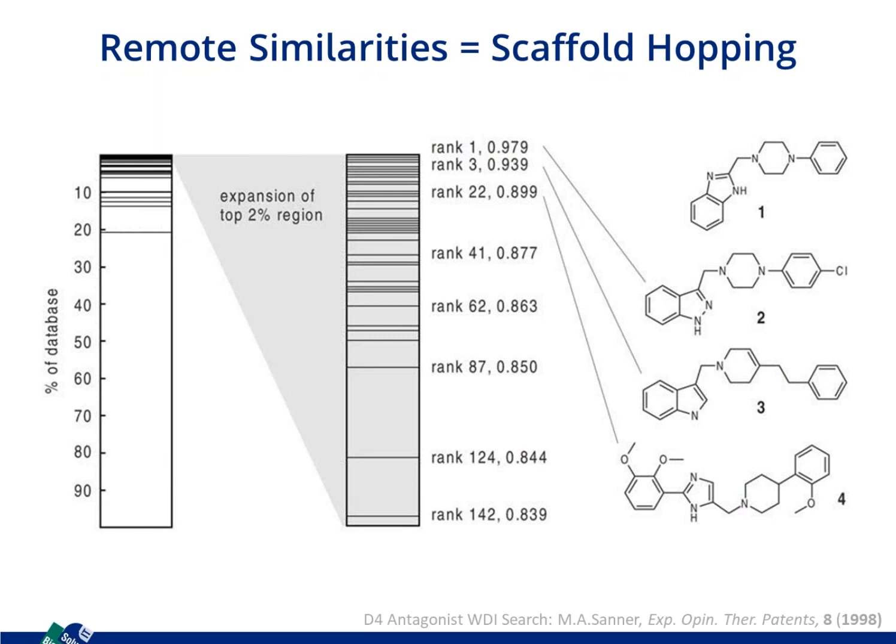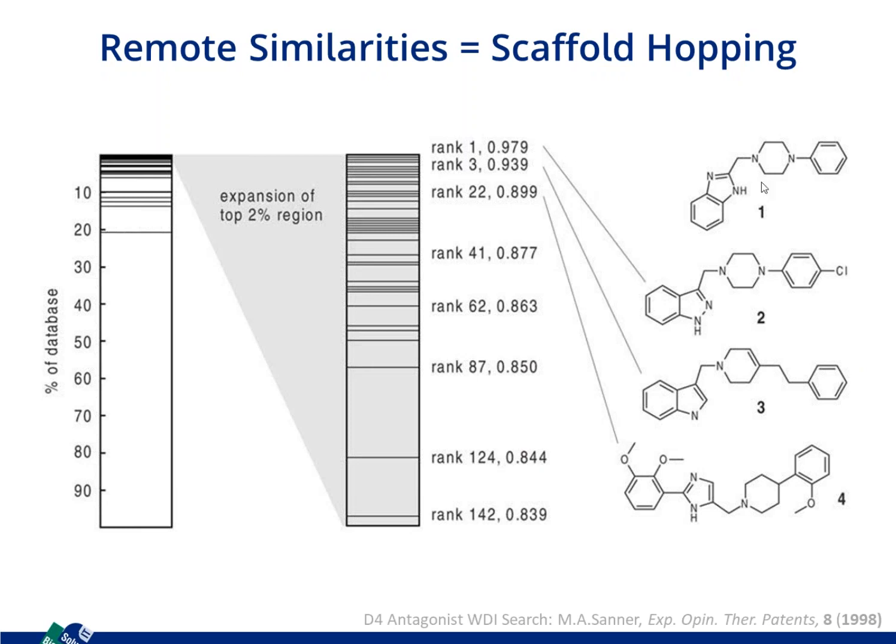What kinds of results do you get? Well, the method from the outset was aiming at scaffold hopping ability. These rough descriptions of the molecules allow us to detect remote similarities, and that is the prerequisite of finding scaffold hops. And here you can nicely see compound number 1. It's a literature study done many years ago, actually. The query molecule and 2, 3, and 4, pictures of the top hits found with the feature tree method, all active against the same target. And you see here how gradually the actual structural similarity of the molecule decreases. It actually decreases quite rapidly.